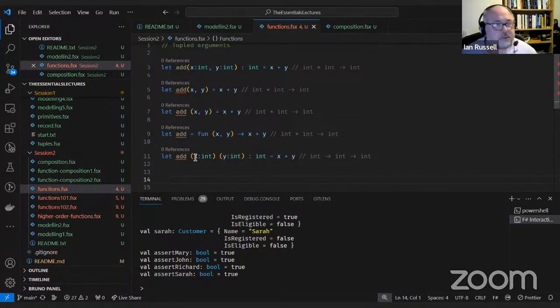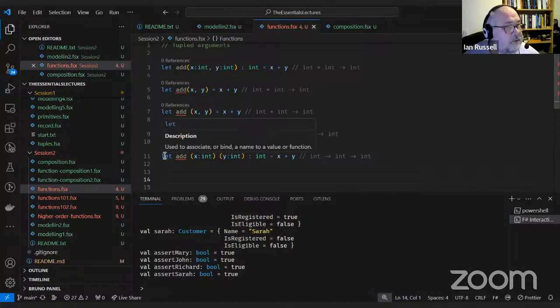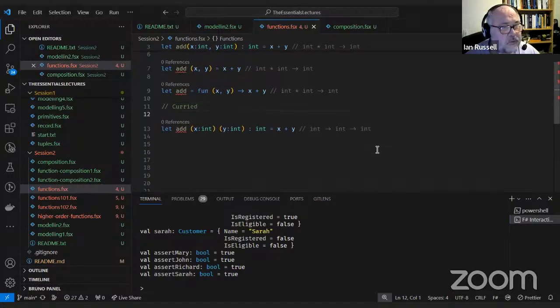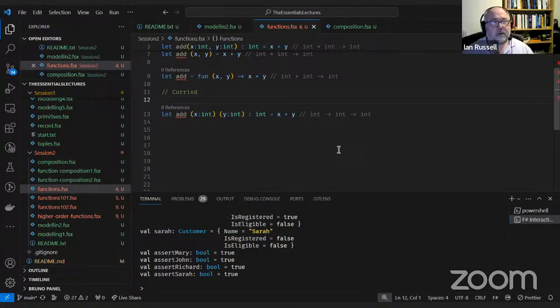Right, so this is called curried form. Okay. The important thing to notice here is that the function signature has changed.